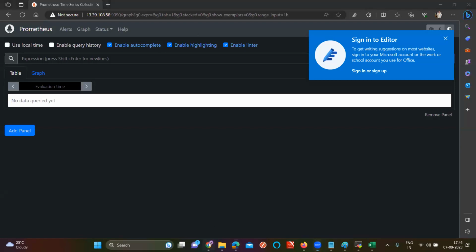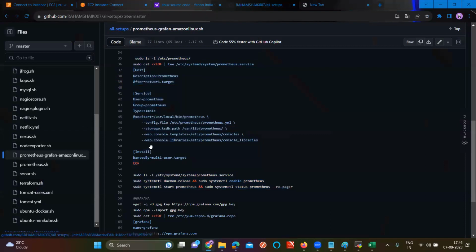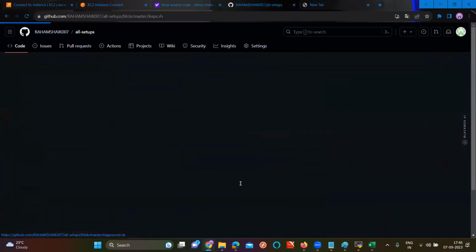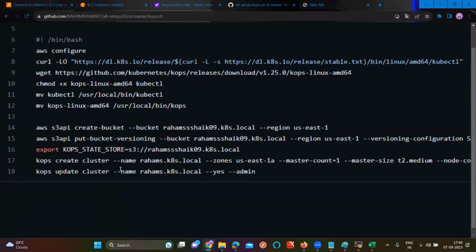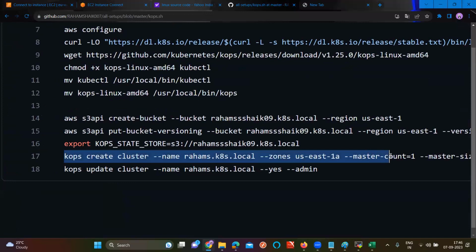If you go to all setups here, in all setups there is something you can call KOps. Are you seeing the KOps here? Are you seeing this last but two command? If you run this single command, n number of servers are going to be created within 5 minutes. Worker nodes, master nodes, along with load balancer attached, along with attaching auto scaling group, NACL enabled, firewall enabled, and the end-to-end architecture of VPC also. So that much automation you are going to do.